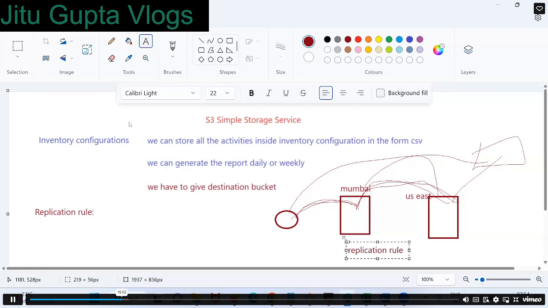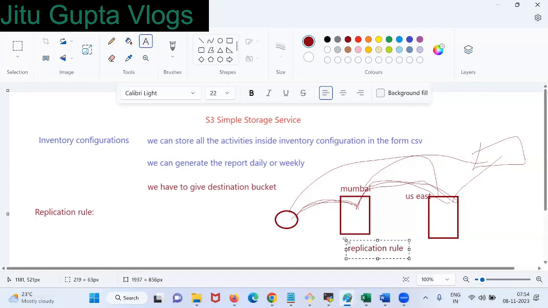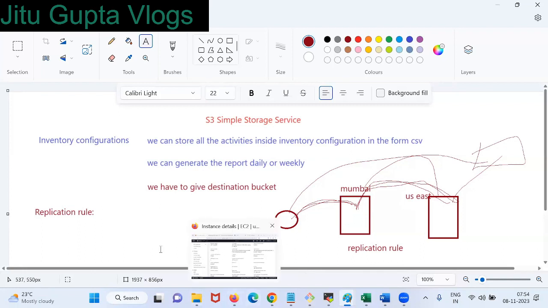Any doubt? What I'm trying to say here is, why a replication rule? If there is no replication rule, you should upload the file two times, to Mumbai and US East 1. But if you configure it, you can understand this as a sync between Mumbai and US East 1. Once the file is uploaded, the same file is generated in US East 1 also. So we can do the lab for understanding.